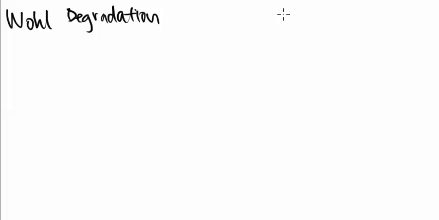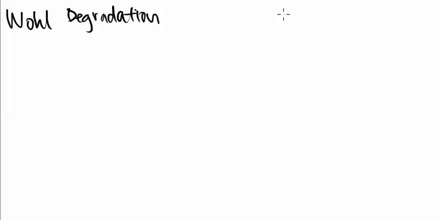In this video, we're going to concern ourselves with the Wohl degradation reaction, or degrading. So if something degrades, what does that mean to you? Well, that means it kind of breaks down, right? The same thing is going to happen here, but the sugar is going to kind of break down. Now, when we say break down, what do we mean? Well, we mean lose one carbon out of the backbone.